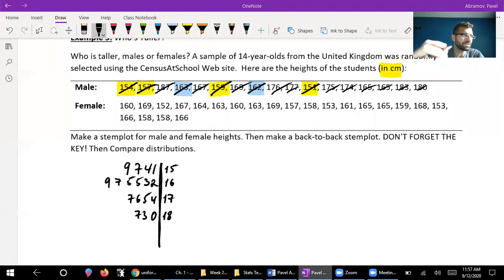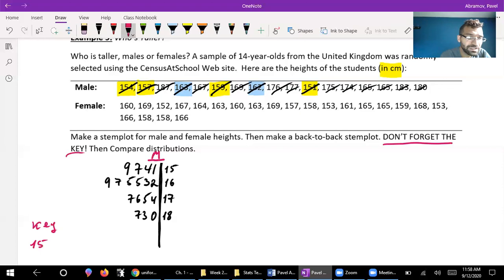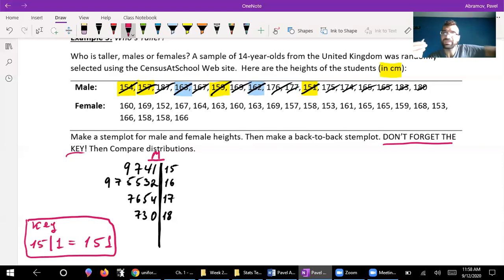Okay, so here we have our stem and leaf plot. I will write at the top that this is for males, okay? And whenever you create the stem and leaf plot, you always have to include the key. Very important. Don't forget the key that actually shows what does this stem and leaf plot represent, because for the person who doesn't know, it could be 15.1, or it could be 151,000, who knows? So you have to write down the key somewhere on the side, and our key will be 15, and 1 represents 151. So we know exactly what it does. Once again, this is one of those details that students miss, and that is worth points. So be very careful about that.